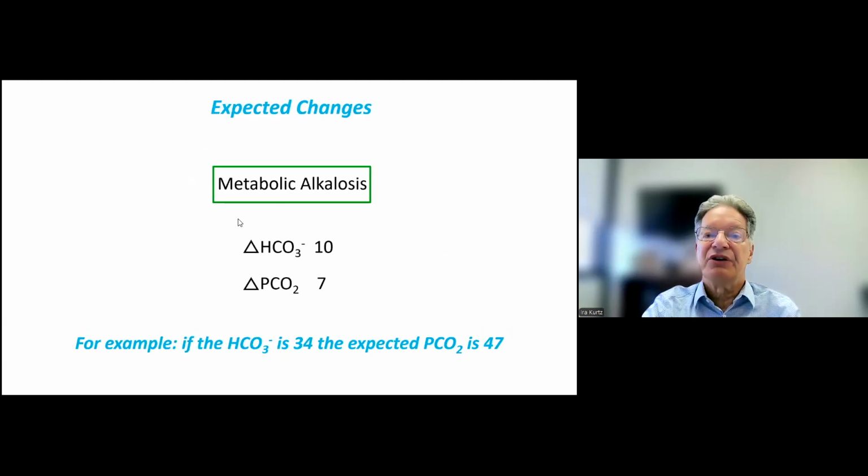And again, this is the 4th acid-base rule that you just have to memorize. In metabolic alkalosis, for every 10 increase in the bicarbonate, your ventilation will decrease such that the PCO2 goes up by 7. So let's say I started with a bicarbonate of 24 and it went to 34 because of vomiting. I'd expect the PCO2 to be 47. It went from 40 to 47. This would be a male, where the PCO2 starts at 40 and the bicarbonate starts at 24.